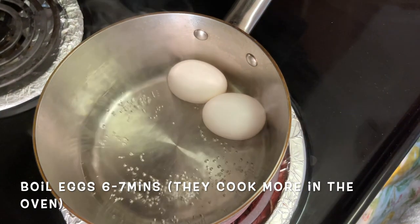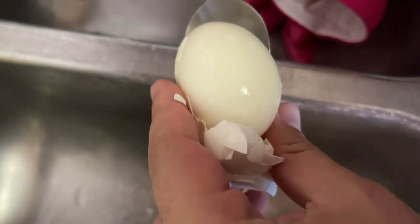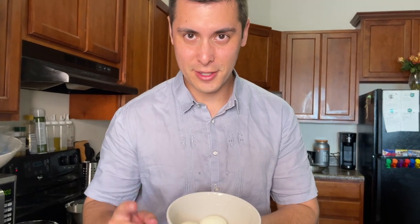Let's get started. First step, we are going to boil our eggs. Make sure to do it nice and carefully. You don't want to break the shell. Now we peel. Okay, our eggs are peeled. We're gonna save this for later.